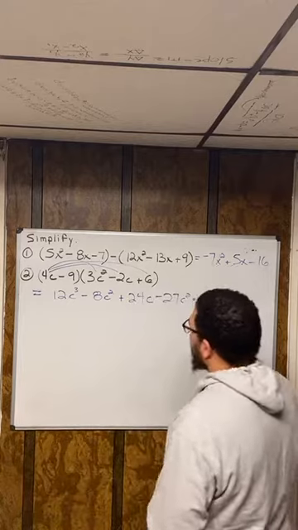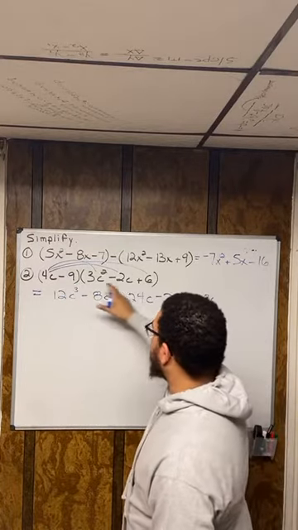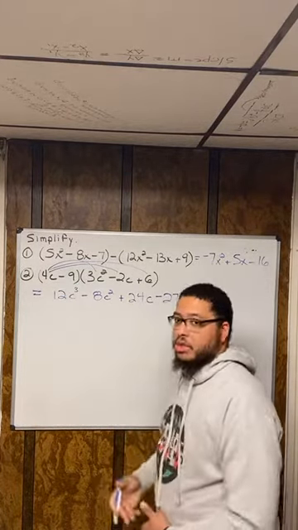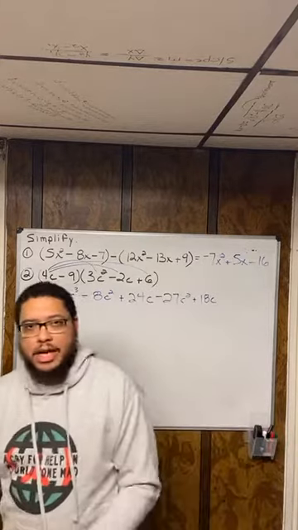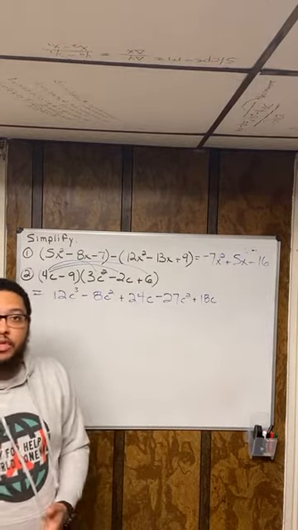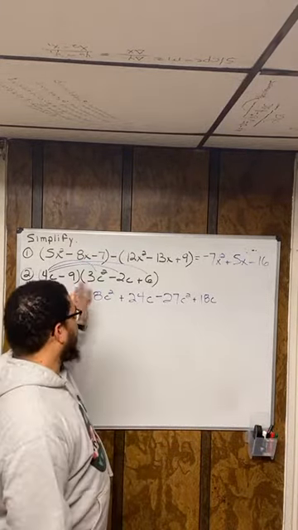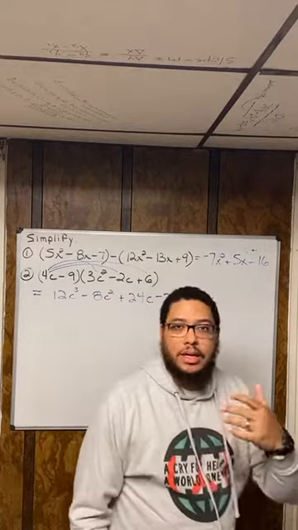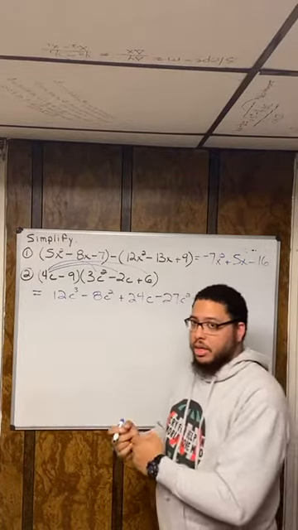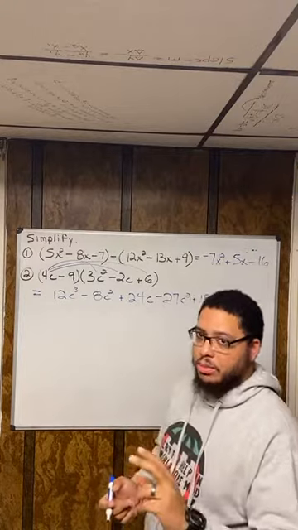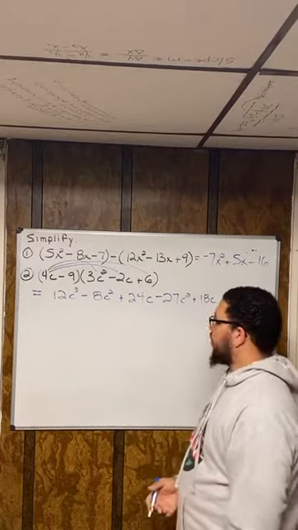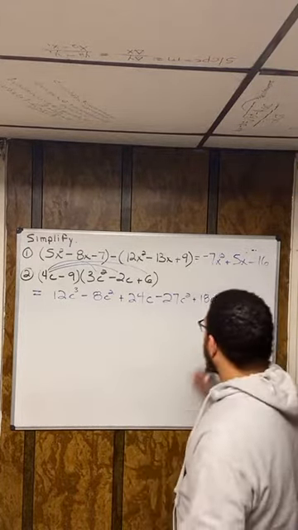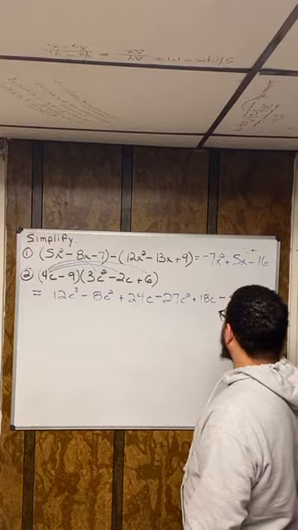All right? Now, last but not least, negative 9 times positive 6. We need to know our multiplication facts. We need to know our 9 times tables. 9 times 6 is 54. But a negative times a positive gives me a negative. If my signs are different and I'm multiplying 2 numbers or 2 terms, my product will be negative. The same thing goes for division. So I have negative 54.